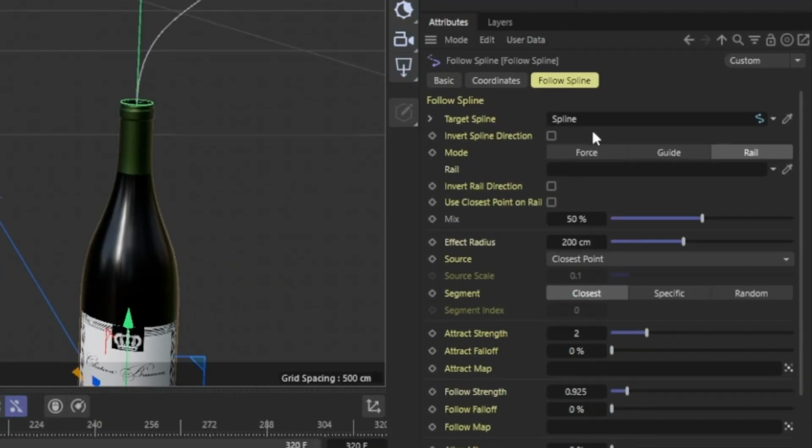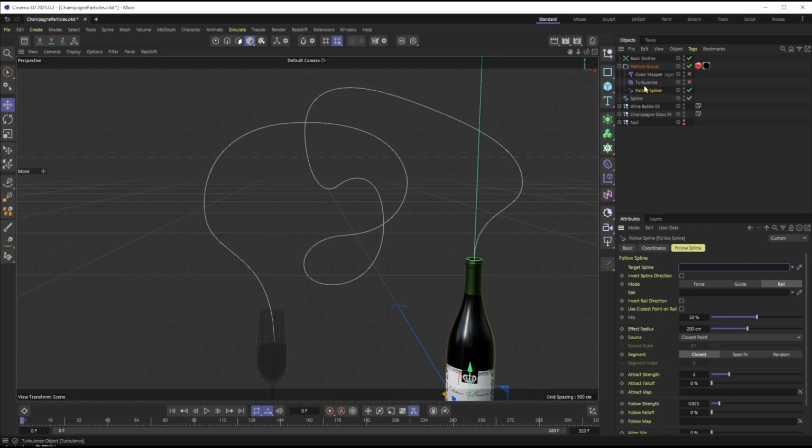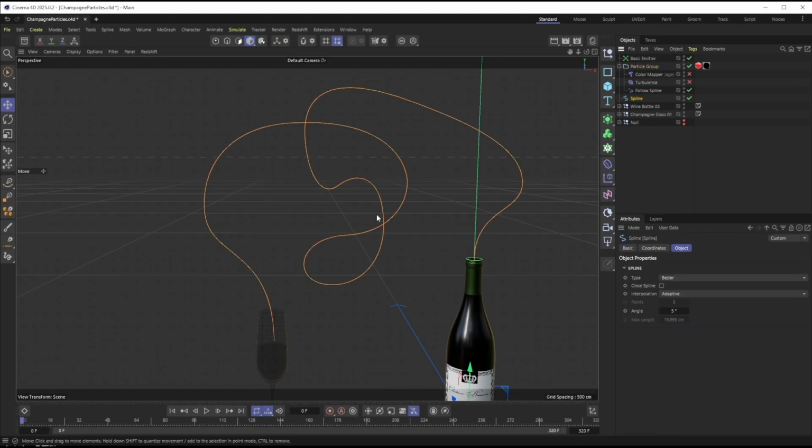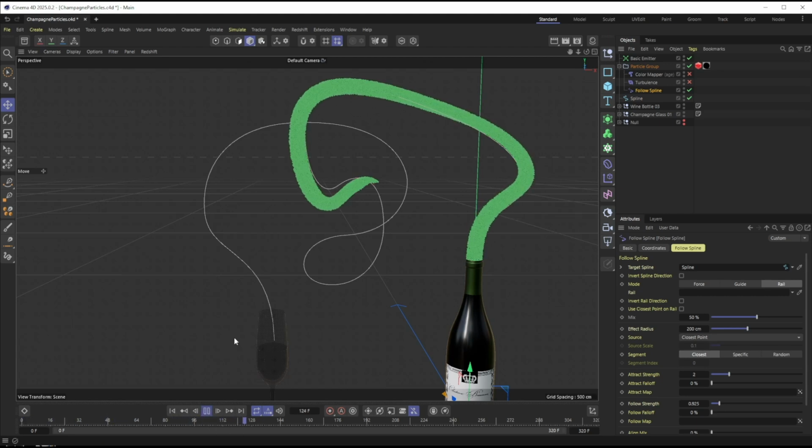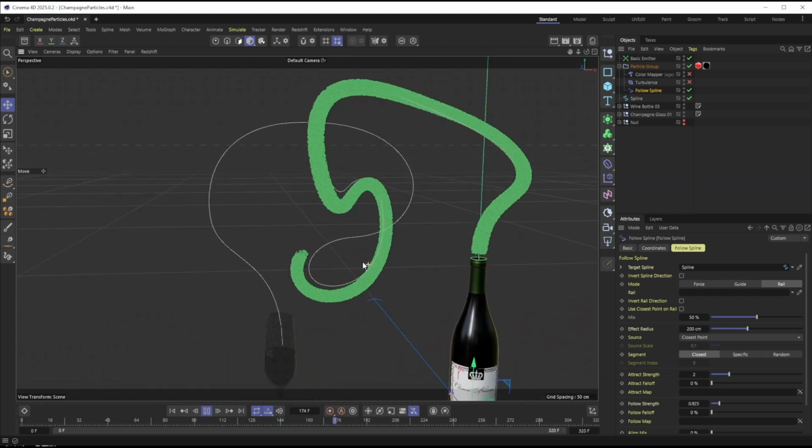Now the thing is that it tells you that it wants a target spline. If I were to delete this one, let me clear it actually. You would just take this spline that you've created and drag it inside of where it says target spline in the follow spline modifier. And now it's in there. So now if I were to rewind it and press play, the particles are not just shooting up and away into outer space, but they're actually following the spline.